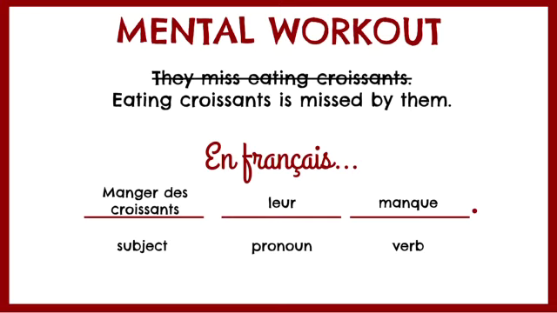And I wanted to just give you one example like this because sometimes it's not a person, place, or thing really that you miss. It can also be an action. I miss running. I miss walking on the beach. This is how you do it. You just start out with your infinitive. I know it looks weird. And then you just use the third person singular conjugation, okay? Like il, elle, and on. All right, so that's your little exercise.